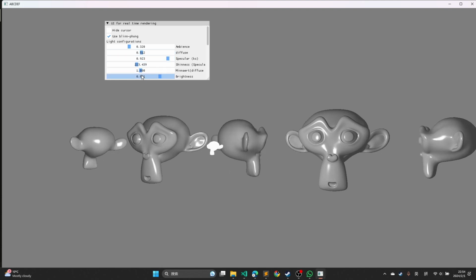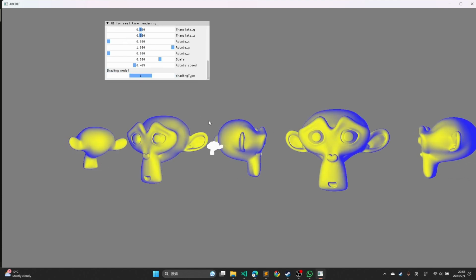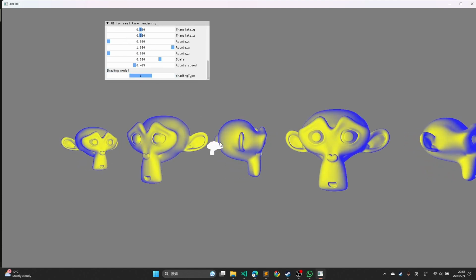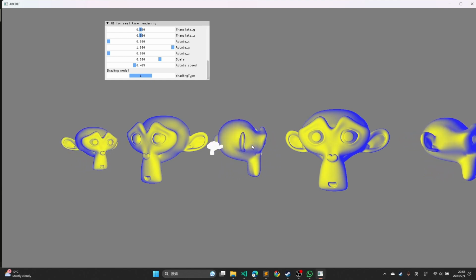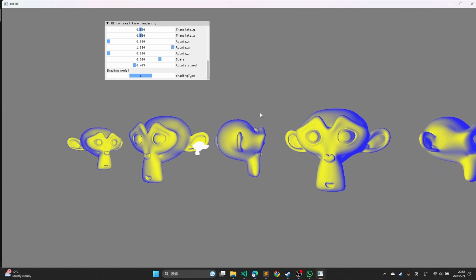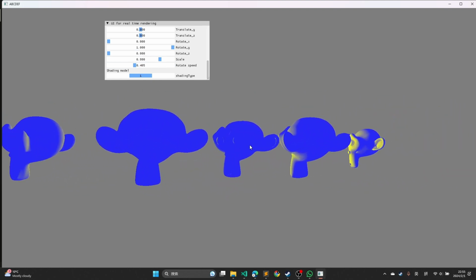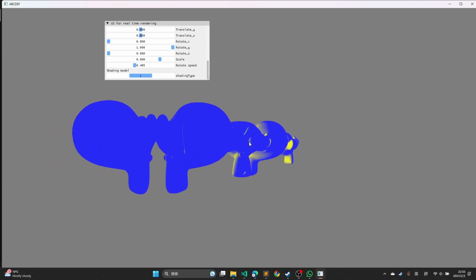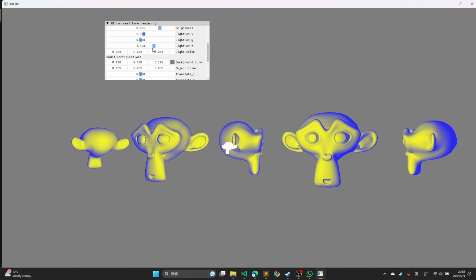Okay, now let's move to the non-photorealistic shading model. I use the Gooch shading model here. Since it is a non-photorealistic model, unlike the Phong model, there is no ambience, diffuse, or specular term in Gooch. The Gooch model represents shadow and highlight areas by using a cool color, which is blue here, and a warm color, which is yellow here, instead of the traditional dark and light colors. So you can see here, the area where the light cannot reach is blue. Change the light source a little bit.